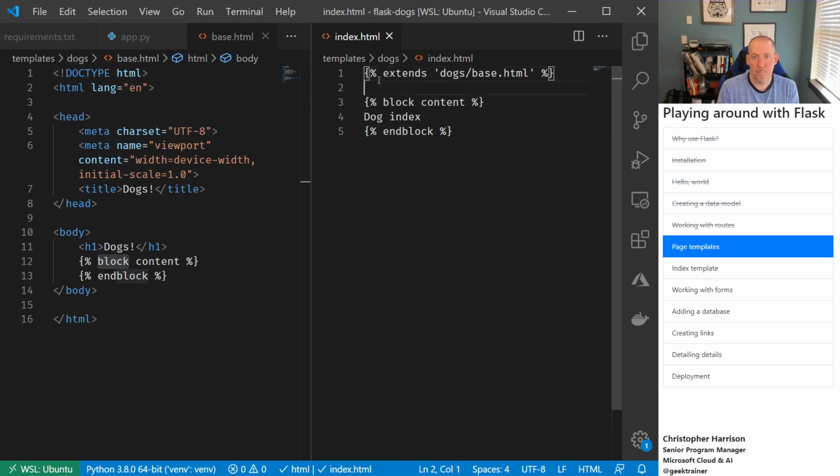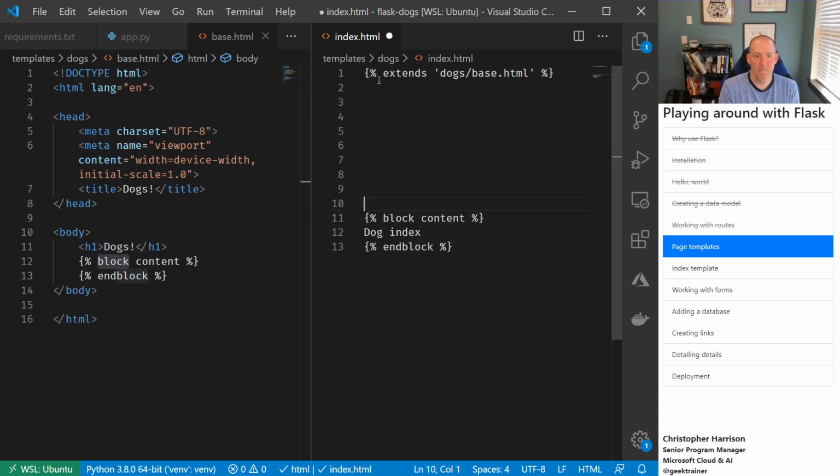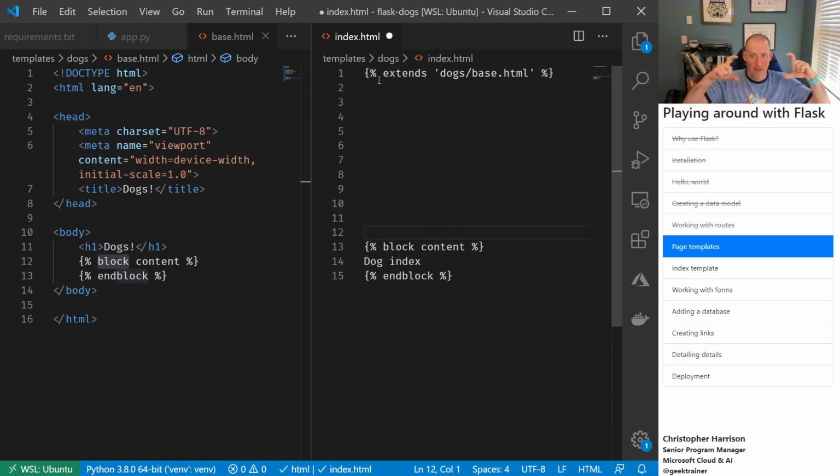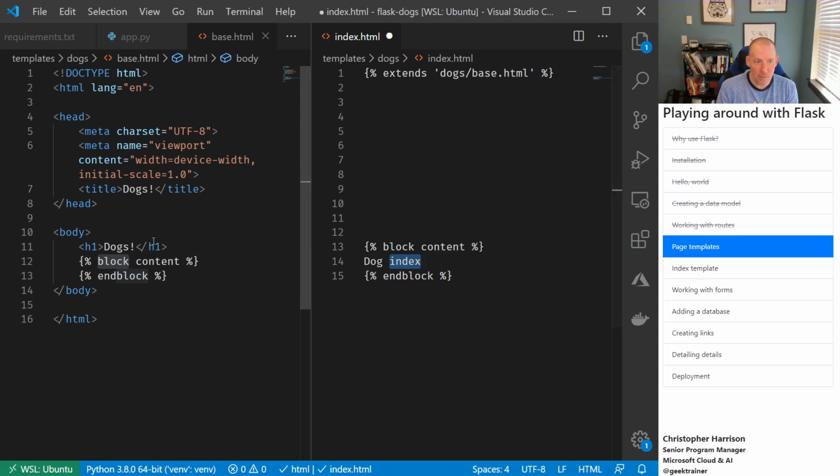Just like that. I'm just moving it down so that they're next to each other. So that's what's going to happen: my index is going to take dog index here and put that into this little spot right here.